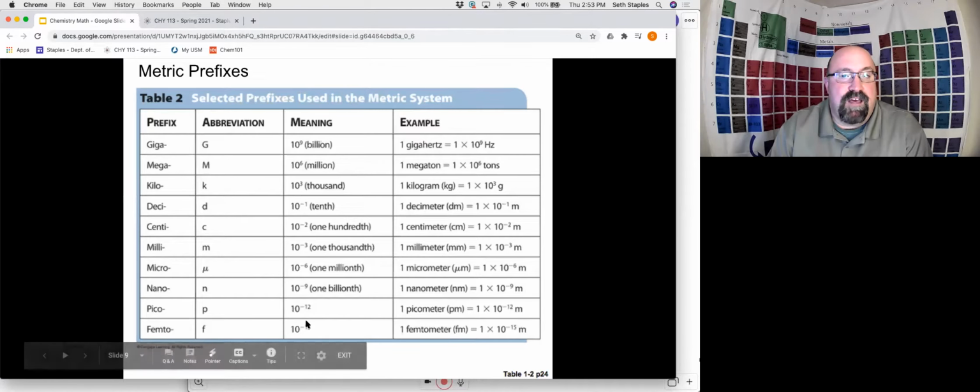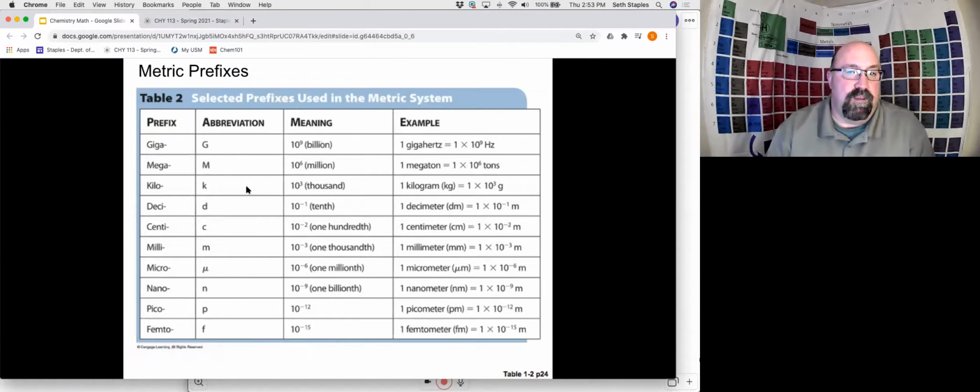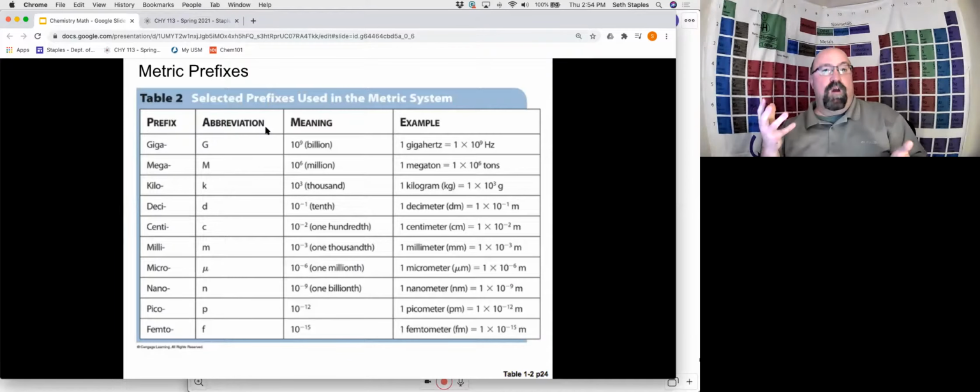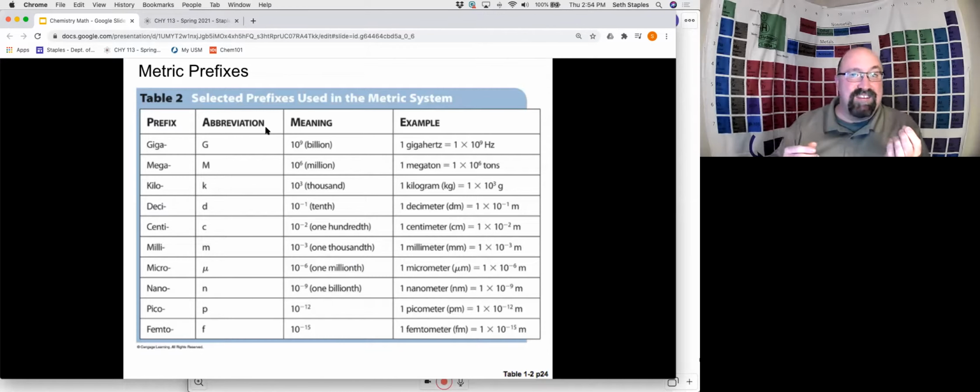Anything below this line, now we're getting to measurements that are smaller than our base unit. And so a decimeter is 1/10 of a meter. A centimeter is 1/100th of a meter. With that one, think in terms of things that you know. 1 penny, 1 cent is 1/100th of a dollar. Same idea, that's where it comes from.